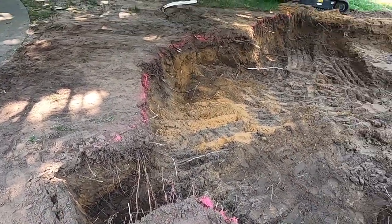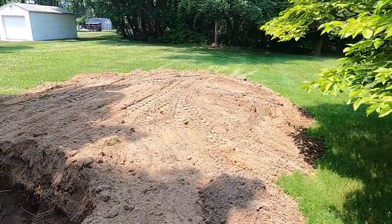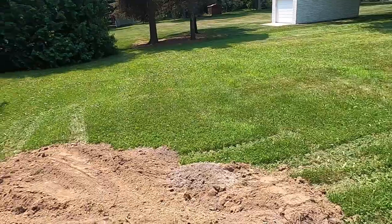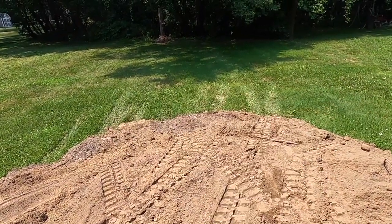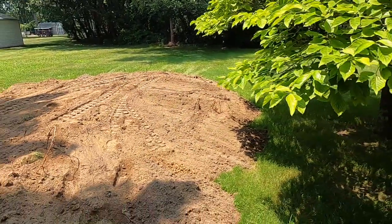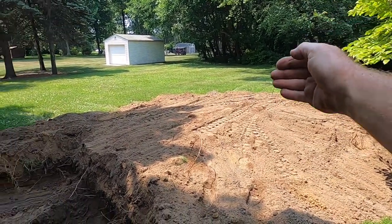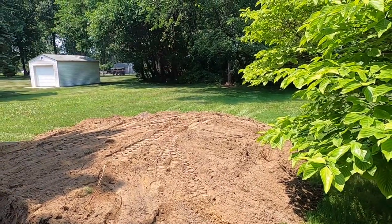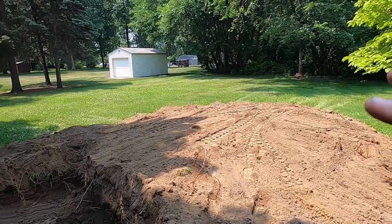We've got our hole for our skimmer dug and a nice gradual mound of soils up in here. Some people build their ponds differently, but just because the soils come all the way back here doesn't mean I have to set my biofalls way back here or set them at this grade and stack boulders just to create a dramatic waterfall three feet off grade. What I want to do is sink that biofalls until only a little bit sticks out, then carve out the front of this, twist and turn it, so that way it's more natural.